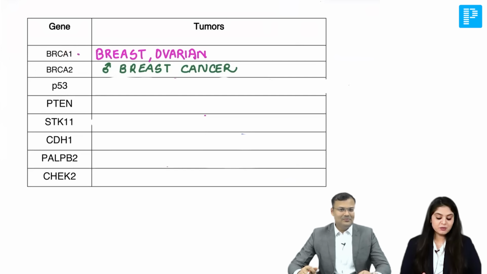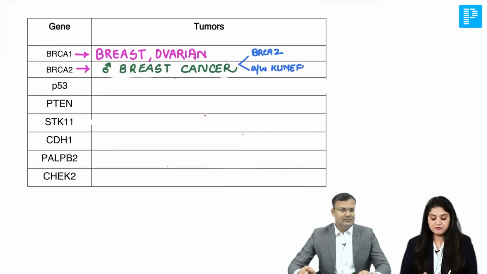So as sir told us, BRCA1 gene is important not only for breast cancer but also for ovarian cancer. Both BRCA1 and 2 are important. BRCA2 is particularly important for male breast cancer, and let's integrate it over here because on male breast cancer you have very few questions but they are important. So male breast cancer could obviously be associated with the BRCA2 gene mutation, and there's a genetic disorder with which it is also associated, and that is Klinefelter syndrome. Questions are asked in the exam as well.